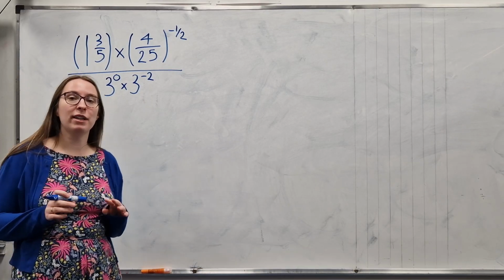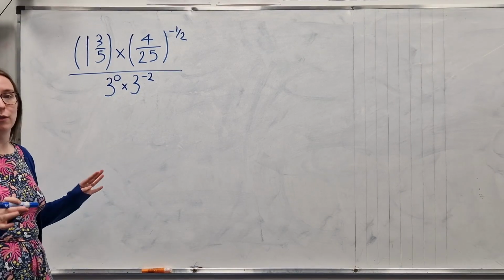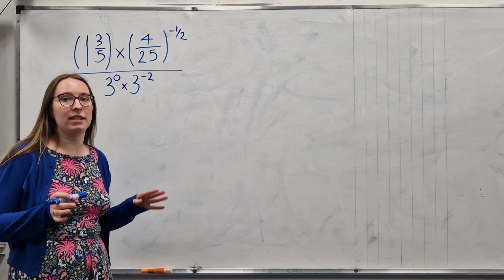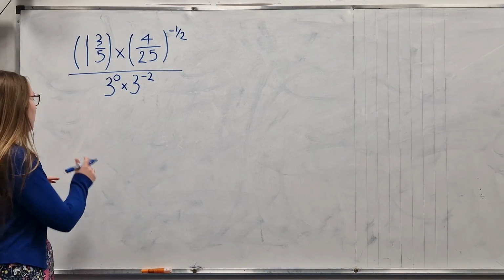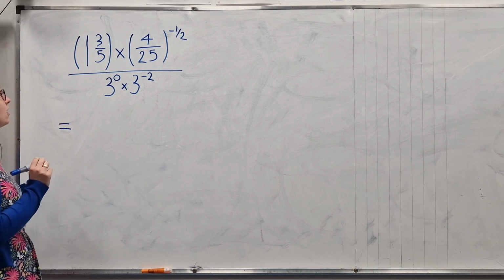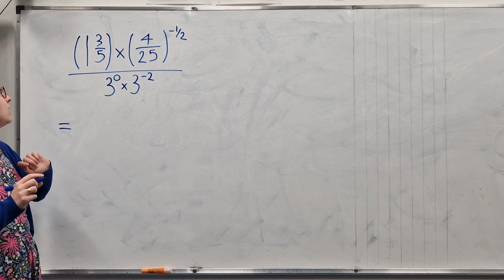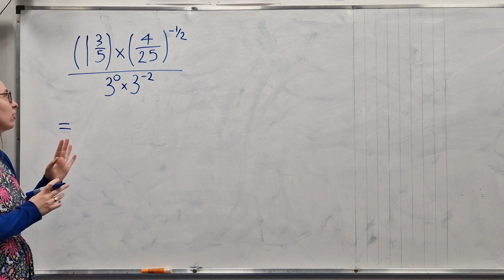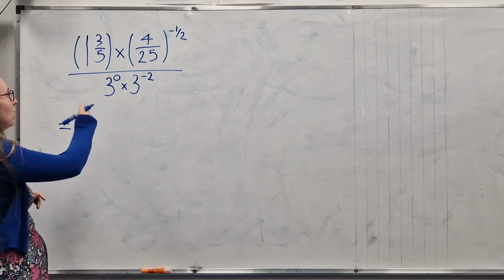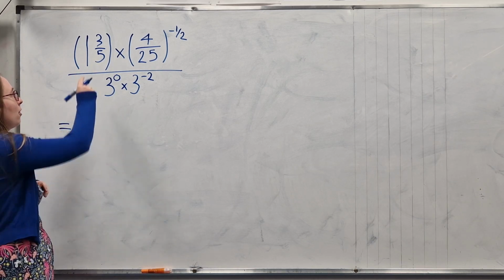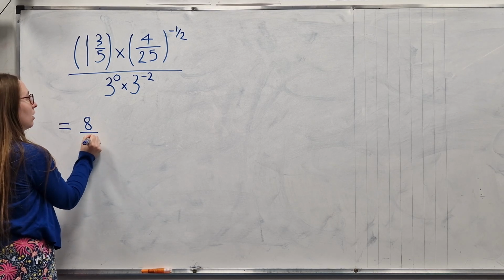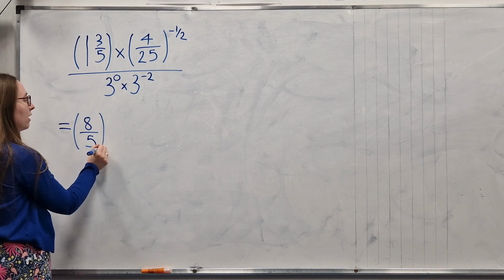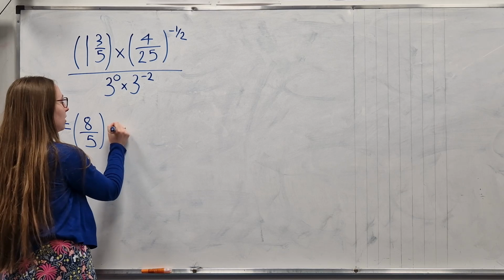Okay, so we've been asked to work out the value of this beast of a question, but actually it's not that bad if you break it down into little parts, and that's exactly what we're going to do. First off, we're going to turn this mixed number into an improper fraction. I think that's the best way to go. So 5 times 1 is 5, plus 3 is 8, so that's 8/5 in total. I might just keep it in the brackets for now. I probably don't need to, but I'm going to.